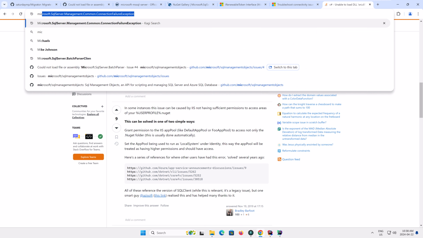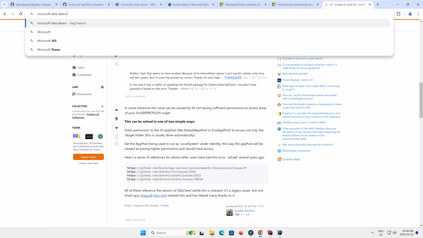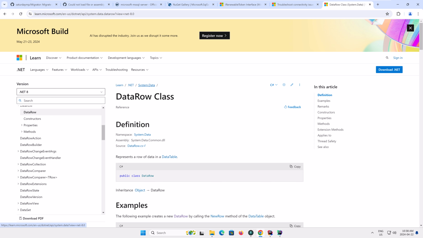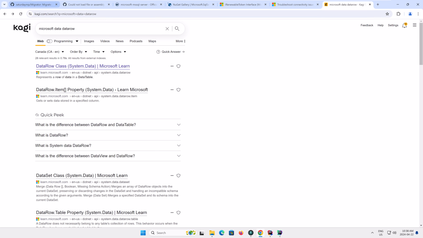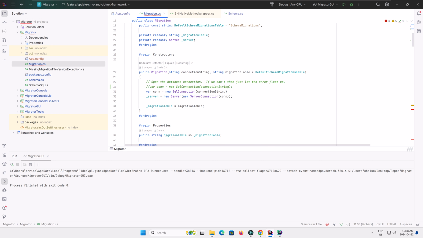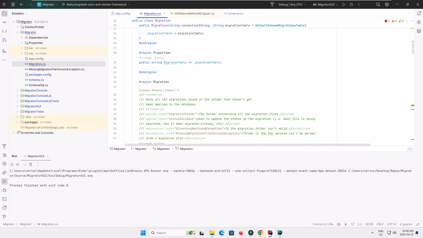Let's see. Microsoft Data. I don't know why you can't find it. As soon as I replaced this, you didn't like it. So server. Okay, that's where that comes from.